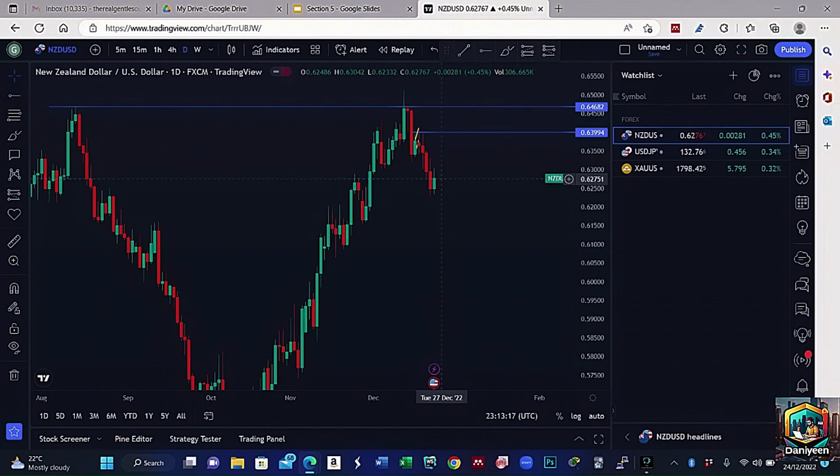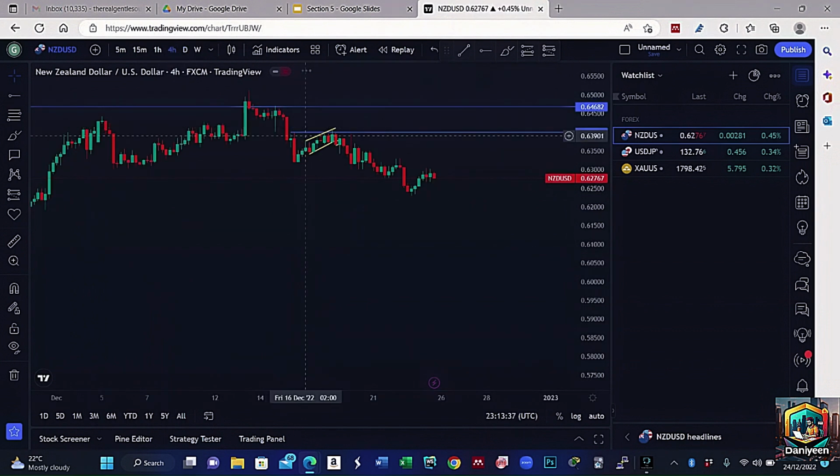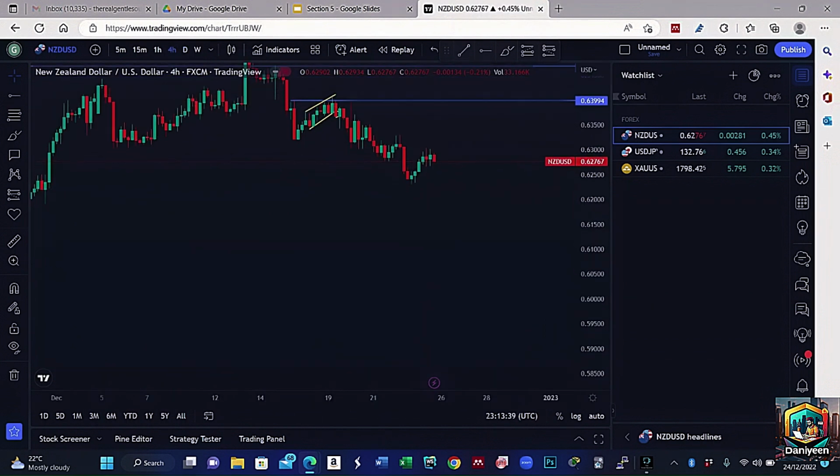Like I've explained in the previous lessons, we have a bullish market and we also have a bearish market. And I already told you that a bearish market is a market that is trending downward. Now this is already trending downward on the daily time frame. So then you go to another lower time frame to see how you can enter and what is happening there. So this is the 4-hour time frame.